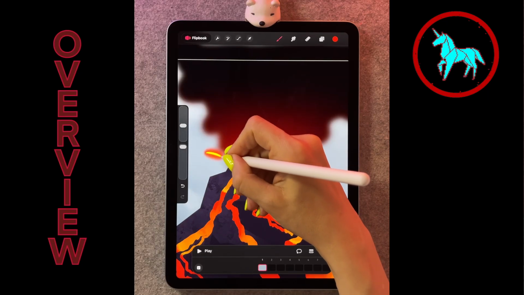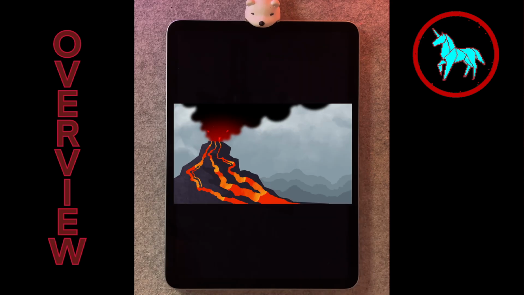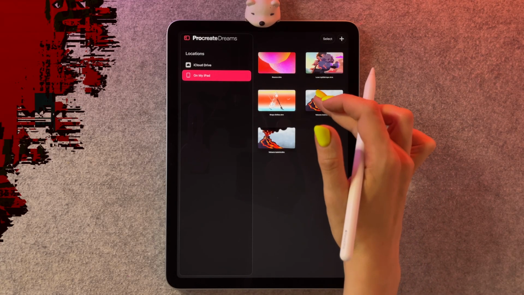I have to say, I'm so excited to show you one of my all-time favorite brushes to create the sparks, and how to bring this desolate landscape to life using sound effects. That rumble changes the whole vibe of the piece. So let's pick up where we left off and jump right in.